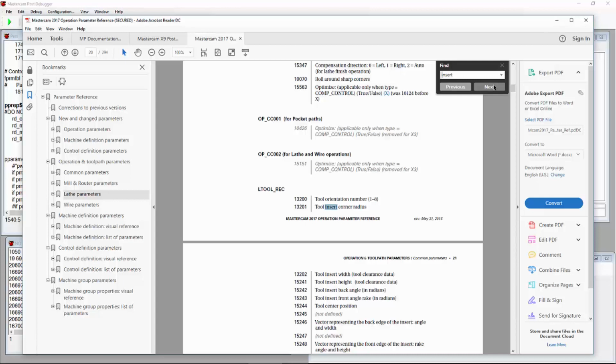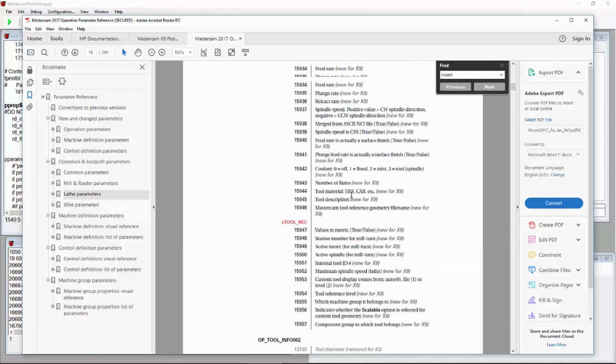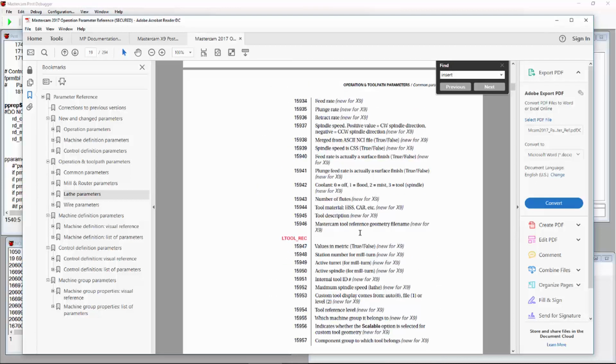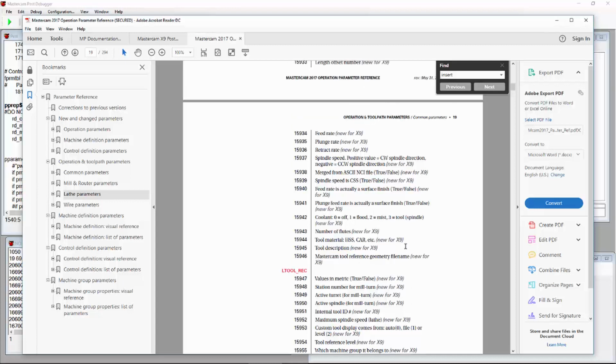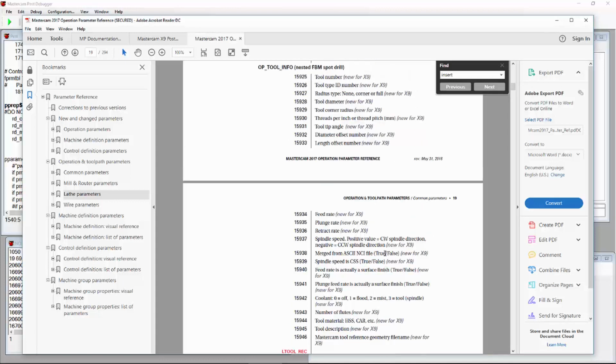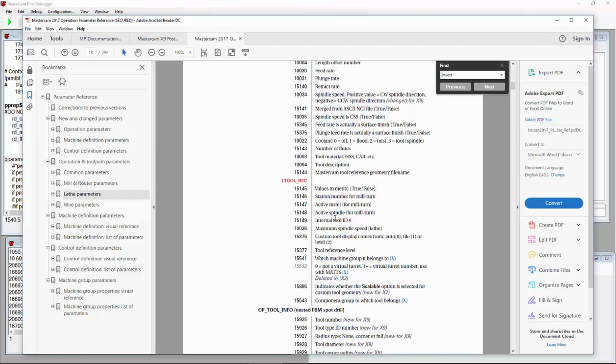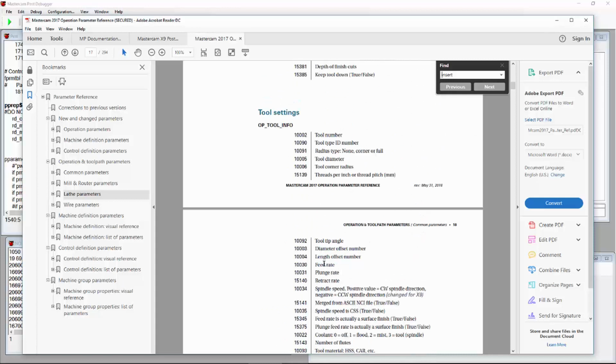So this is like lathe tool parameter stuff. Yeah, op tool info. Some parameter numbers are grouped together as part of sets of common parameters that are all used together. Some of them are going to be specific to an individual toolpath. So sometimes it can be a little tough to know which parameter number you actually want to go get.